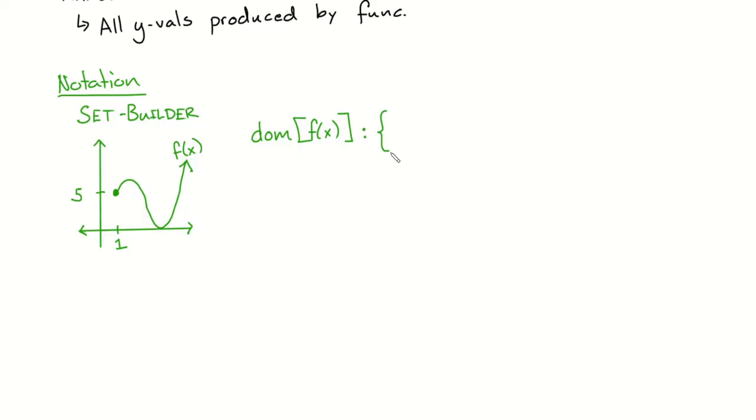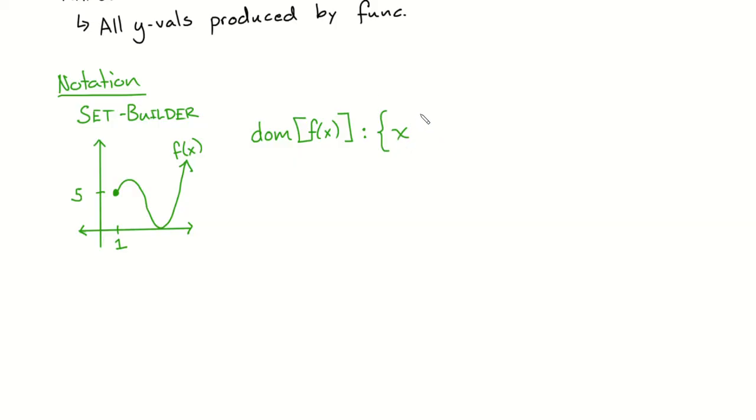Cool. Okay, the domain is all the x's or all the y's? X's. And if you think you're going to get those goofed up, it's alphabetical. Domain and range, D and R, X and Y, they're both alphabetical. That's how I keep them straight. So we say it's the set, and that's indicated here, of all x values.